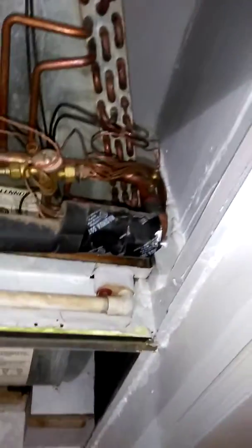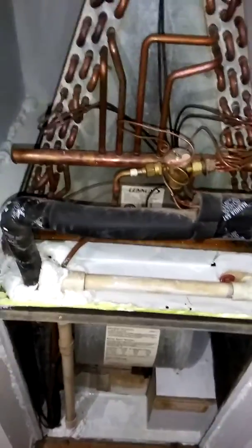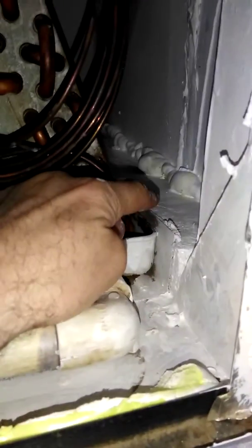So, prior video, I was a little mistaken. What happened is whoever put in the Intertherm did it right. So the Intertherm, I'm going to give them the benefit of the doubt, had a top to it, right? Because you have your original intake here. This was the original intake before someone retrofitted the heat pump. And I'm assuming that had a sheet metal case around it, which would have made sense because the bottom has a sheet metal case, right? So this is the sheet metal case on the bottom, which would have, I assume, continued up the top because here's the top edge of that sheet metal case.